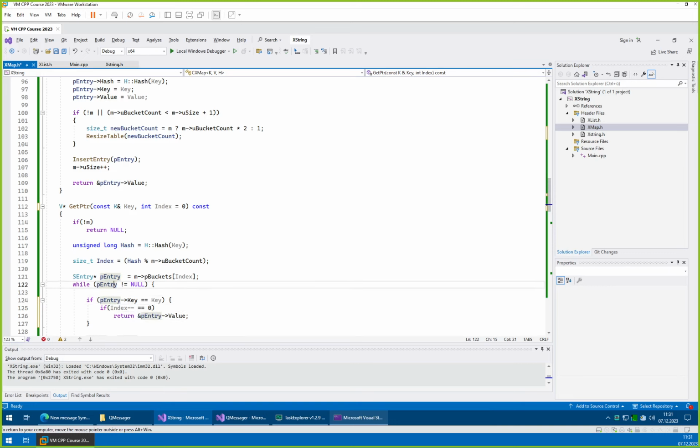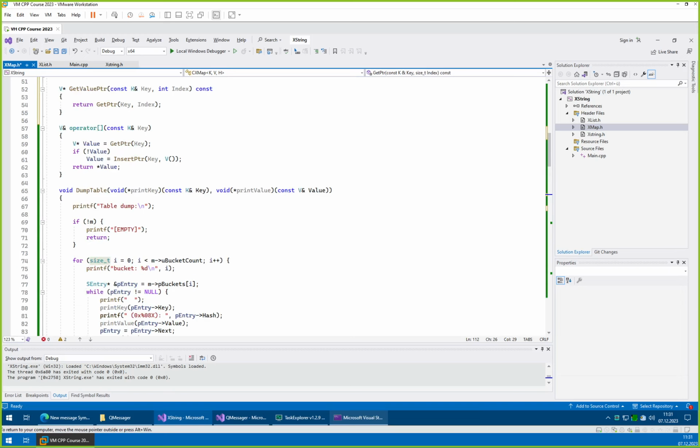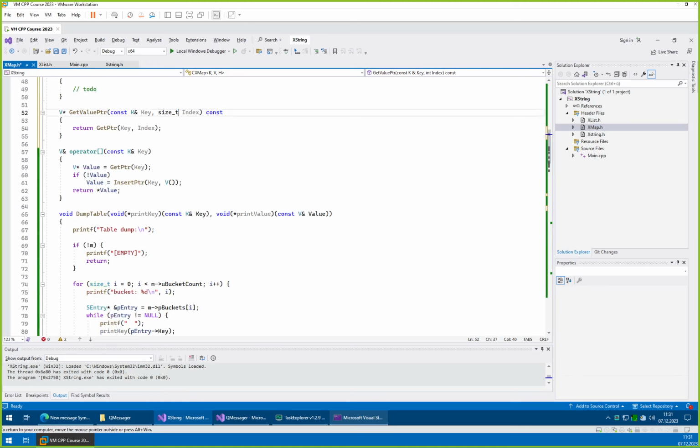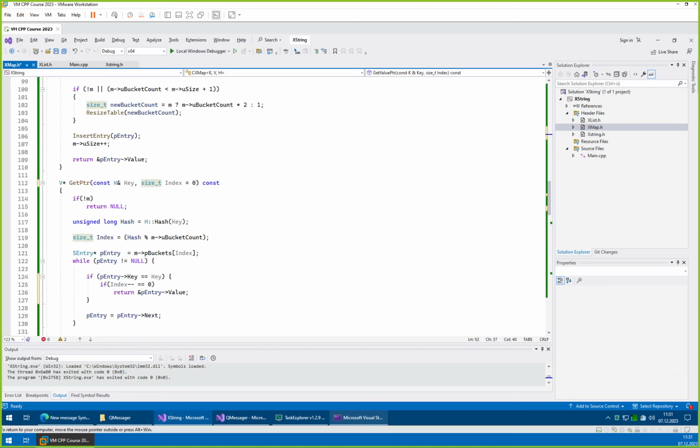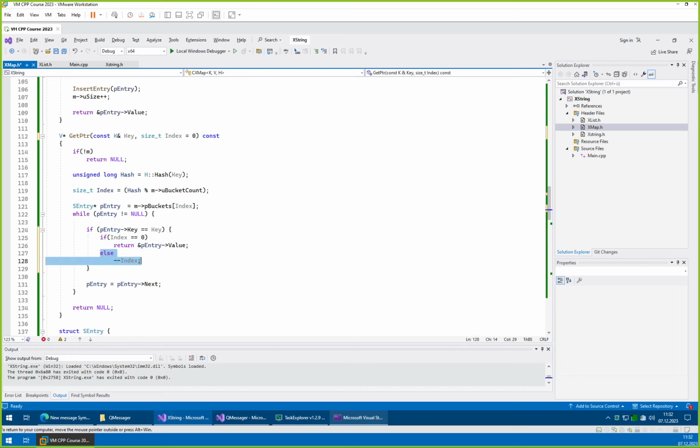Also, by the way, this should be a size t. So this way we will iterate through our keys. I'm thinking if we can improve on that performance-wise, we could say if index is 0, then return, else minus minus index. This costs us 2 more lines, but we avoid an unnecessary operation, because in most cases we will always be in this case. So okay, index 0, we want the first value, bam. But only in special cases we would want to ignore this key and look for the next value with the same key.